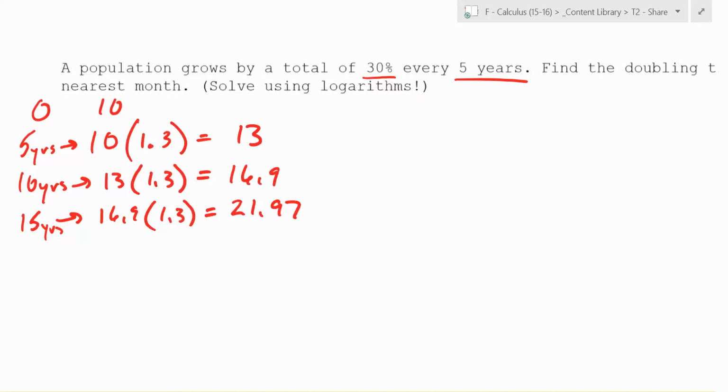So ballpark answer on this one. Ballpark, what do you think the answer is going to be? Around what? 14. Sure. It's going to be less than 15, right? All we know right now is it's between 10 and 15. It looks like it's closer to 15, right? But is this a linear function? Is this a line? No, it's exponential. It's curved, right? So you can't just average it, but we think it's going to be about, let's say, 14 years.